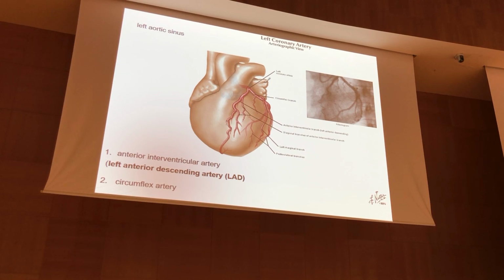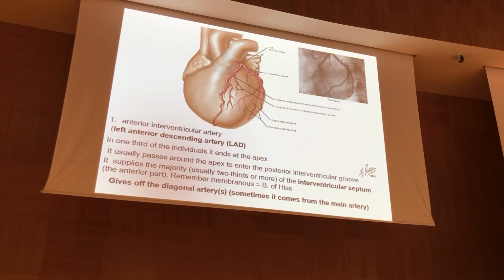Now, the other artery that will come from the left is the circumflex artery, and as the name implies, it's going to circumflex the heart. It's going to run around the heart in the coronary sulcus. Before it winds around and goes posteriorly, it's going to give us the left marginal artery or arteries. These two arteries here could be one or more. We call them the marginal arteries.